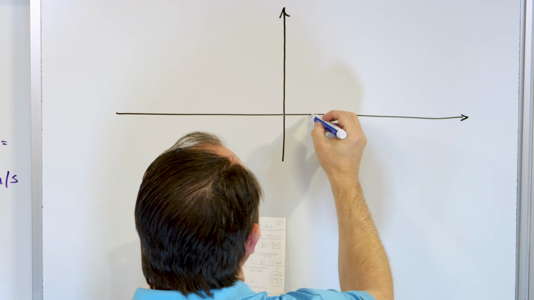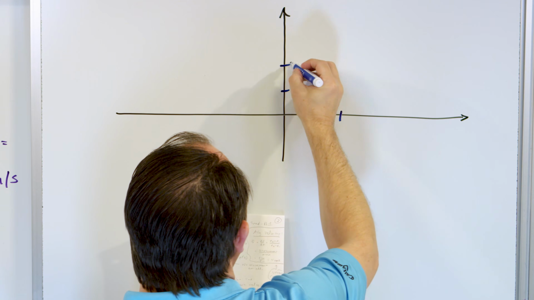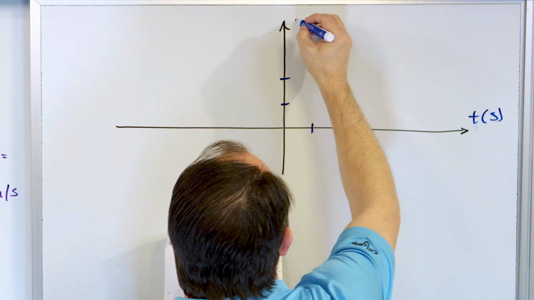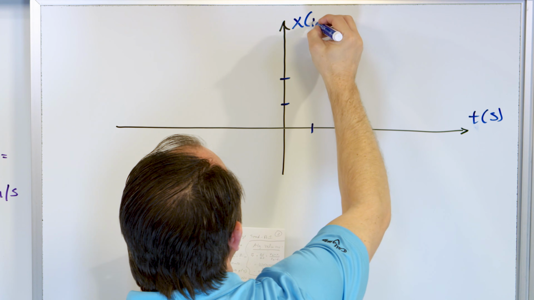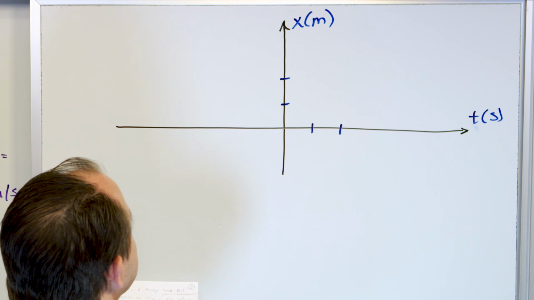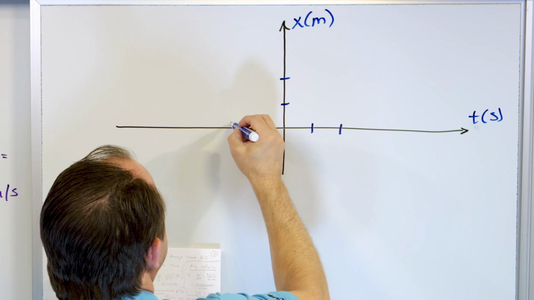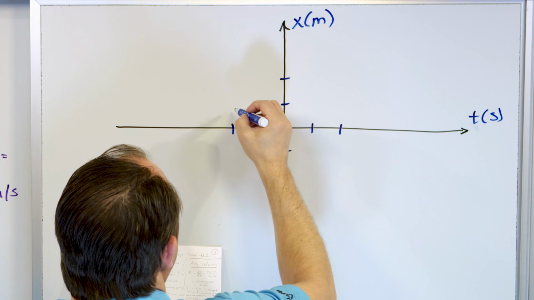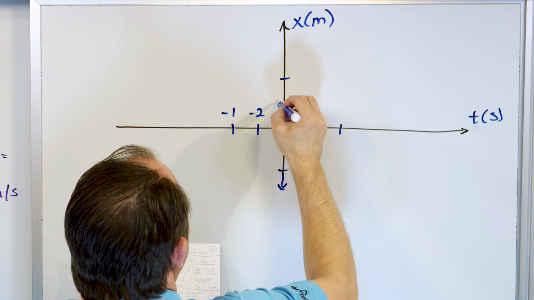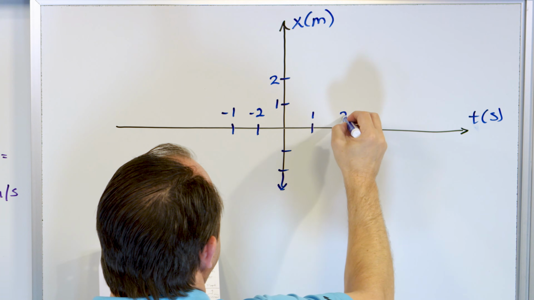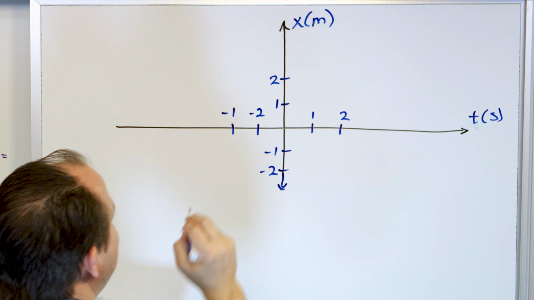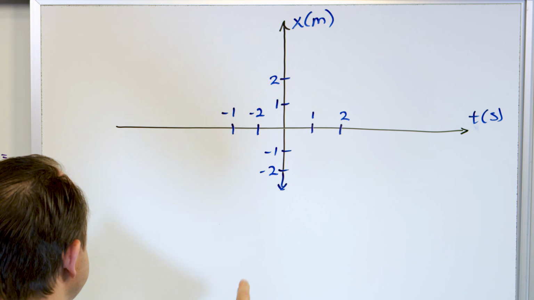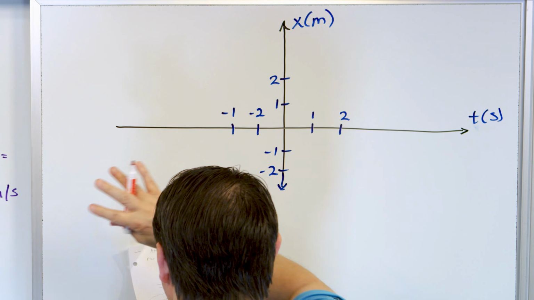So let's say, here's 1 tick mark, 2 tick marks, 1 tick mark, 2 tick marks. This axis is always the time axis in seconds, and this is the distance axis in meters, right? So meters on the top and seconds horizontal right here. And this is -1, -2, -1, -2 like this. I guess I can extend this down a little bit. So let me try to label them. This is -1, -2, this is 1, this is 2, this is 1, this is 2, this is -1, this is -2. So we have the things labeled here. So what I want to do is draw something a little more interesting than that. So what I had over here a minute ago.